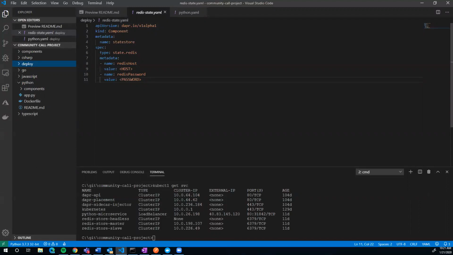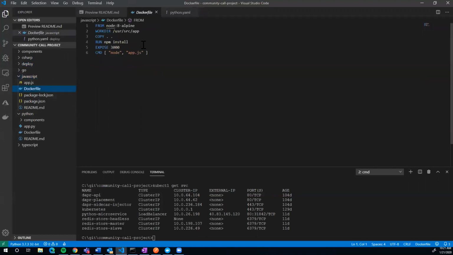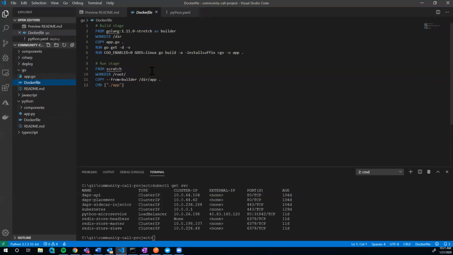Also, as I mentioned, right now we're just exposing service invocation, state persistence and retrieval, and PubSub. And we can discuss in the open source if and what other functionality we should make part of just the boilerplate code for these services. I'm also not married to the Docker files for each of these languages. Each different language has a sort of different Docker file based on what the open source community tends to do for these things. But if you have any thoughts or opinions on how we're building these images, definitely happy to take contributions there as well. And all up, I hope this generator is useful for you, and I'm excited to get any kind of feedback, positive or negative.